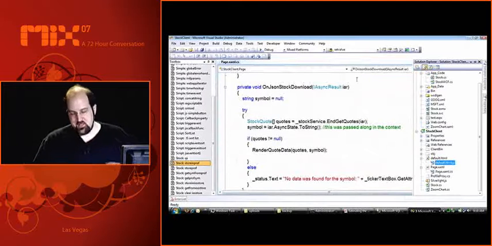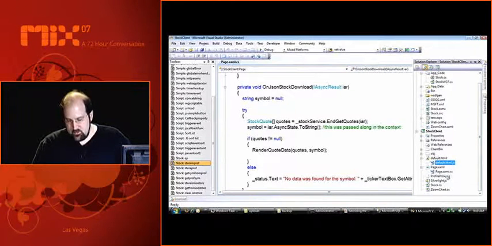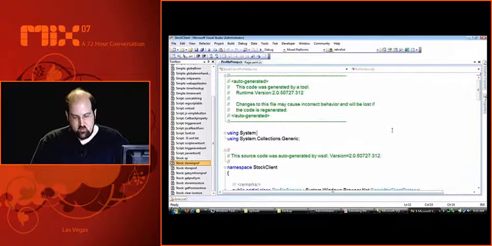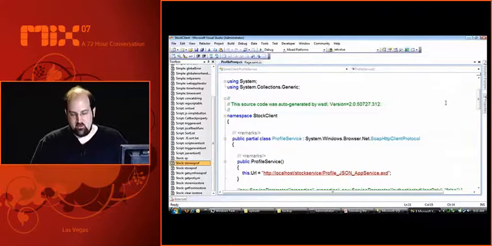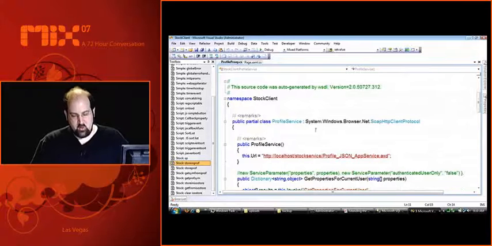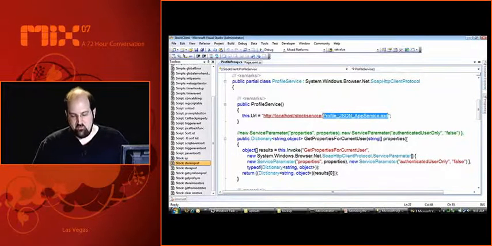Basically, I've got an application here that's fully built out that's like a little stock chart application. I think if you went to some of Nikhil's talks, you probably saw it before. But what I've done is, let me go out and include this proxy in the project. What I did earlier was clone out basically the web service proxy that I had for calling my stock service, and I tweaked it up and turned it into a profile service. And so you can see I've got the AXD handler reference that points back to the profile service.